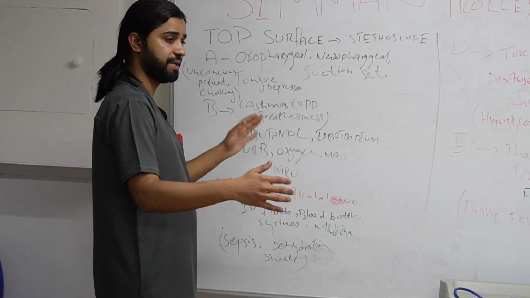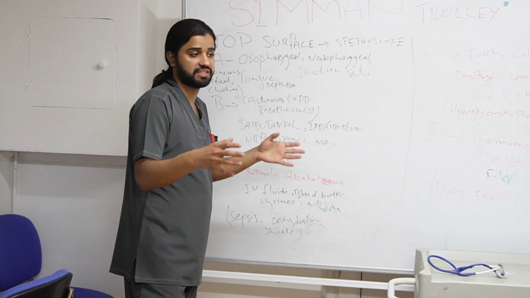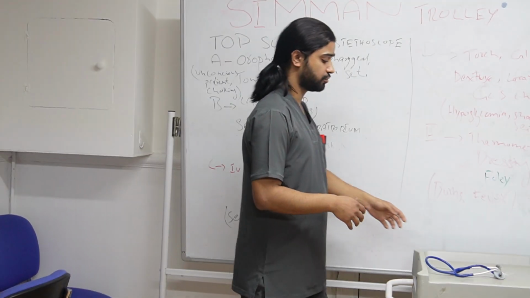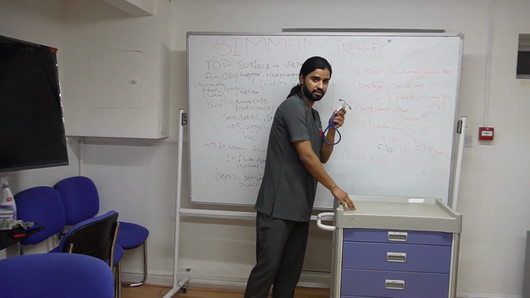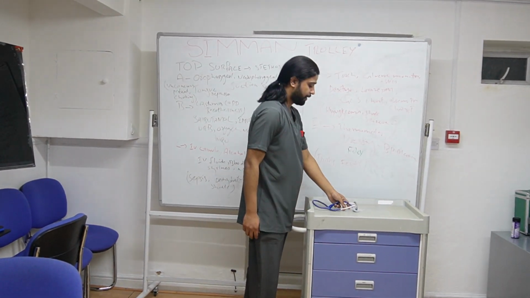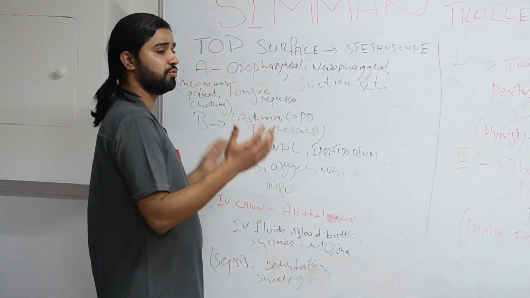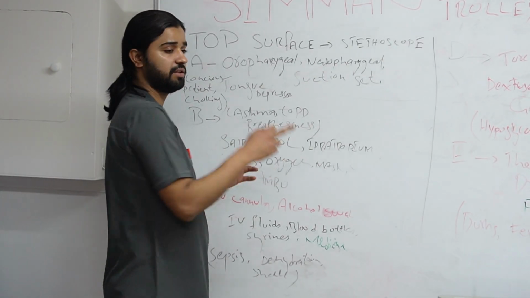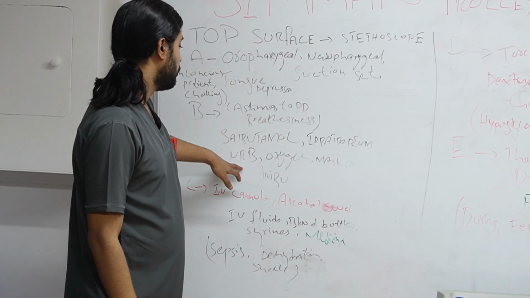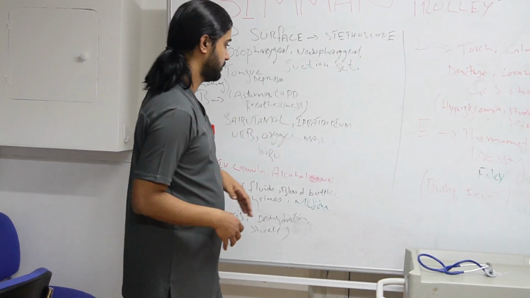Next thing is B. That is breathing. In B part, definitely you are examining the patient's chest. So while examining the chest, what are the things you need? You need this stethoscope. If it is not there on the uppermost surface of the trolley, it will be in this second row. Alright. Next thing, doctor, while assessing the chest, you might find wheeze. Then you need to give the patient salbutamol. That would be again in the B part. You might need to give the patient ipratropium. That would be again in B part. Non-rebreather mask, oxygen mask, nasal cannula, ambu bag, these all would be in B part, right?